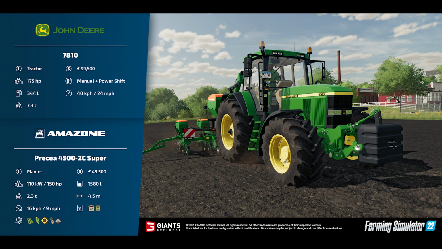Now we see it pictured here with an Amazone Precea 4500-2C Super Planter. It will set you back on its own for $49,500. Requires 150 horsepower to pull with a working speed of 9 miles per hour and a working width of 4.5 meters. The seeder has a weight of 2.3 tons before filling it with 1,580 liters of seed and solid fertilizer. Speaking of seed, this planter can put down soybeans, corn, sunflowers, sugar beets, and cotton.